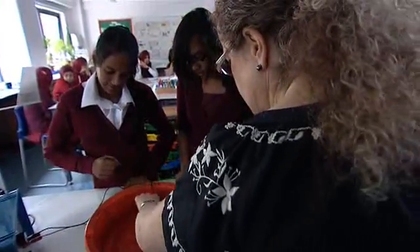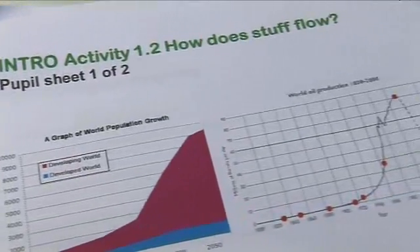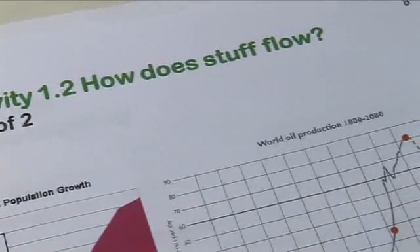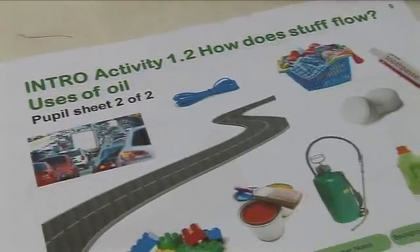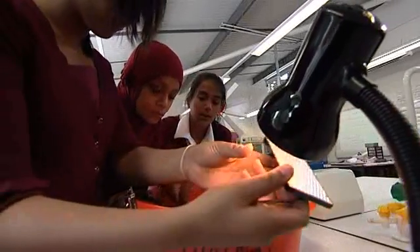For STEM Group 7, science teacher Sarah Elston has used the materials to introduce the theme of sustainability and closed loop thinking. On the first day, we used the introduction — a bit about oil production and population growth and the comparison between the two. We talked about the fact that oil was running out and the effect it would have on the world, so that we could introduce the idea of a closed loop system and apply it to finding energy for growing.